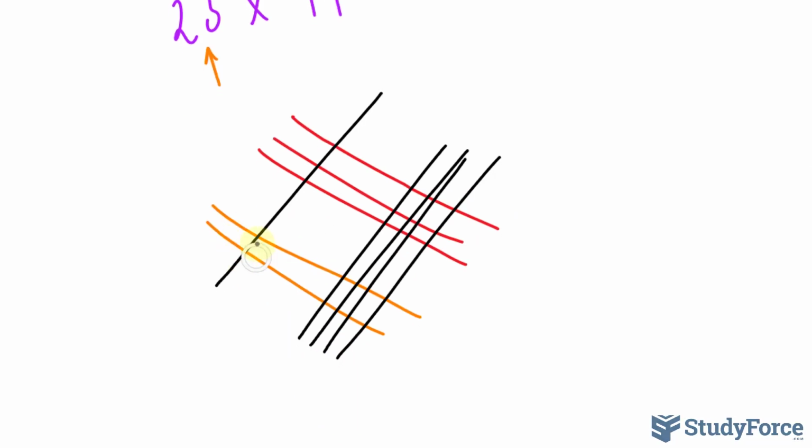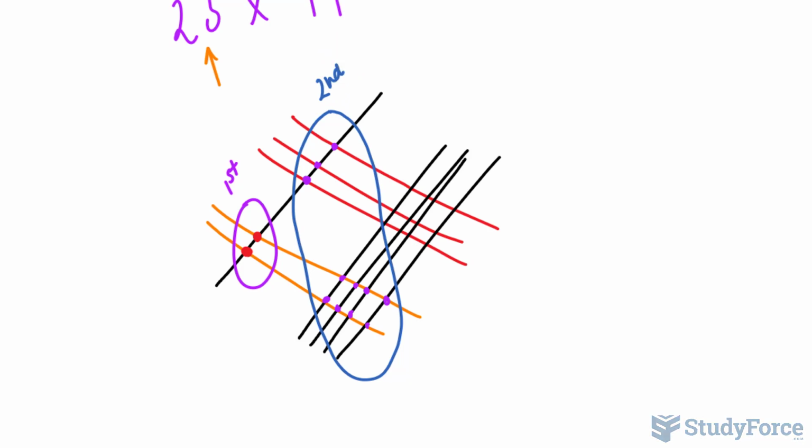The amount of intersections that you see right here, namely 1, 2, represents the first digit of the product, the output of our multiplication. So that's the first digit. The number of intersections in the middle, 1, 2, 3, 4, 5, 6, 7, 8, 9, 10, 11, represents the middle number. And I'll teach you how to interpret that later. So I'll write down second. And the number of intersections here represents the first number from the right.